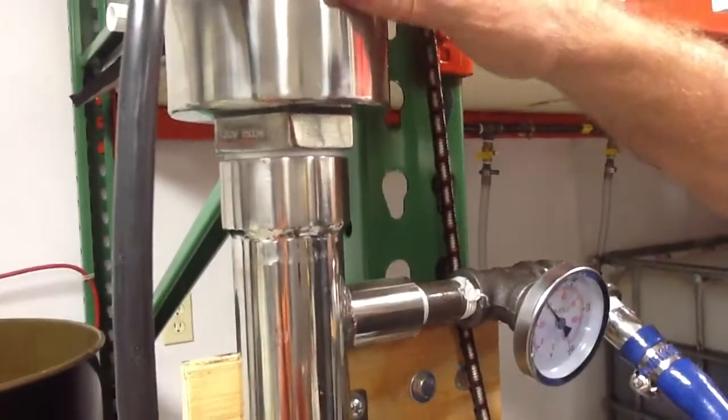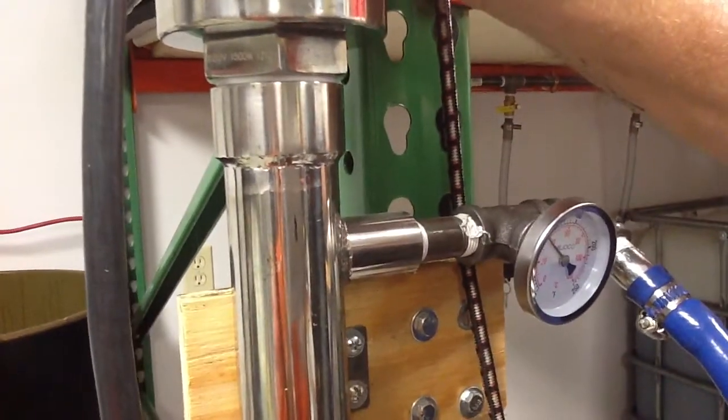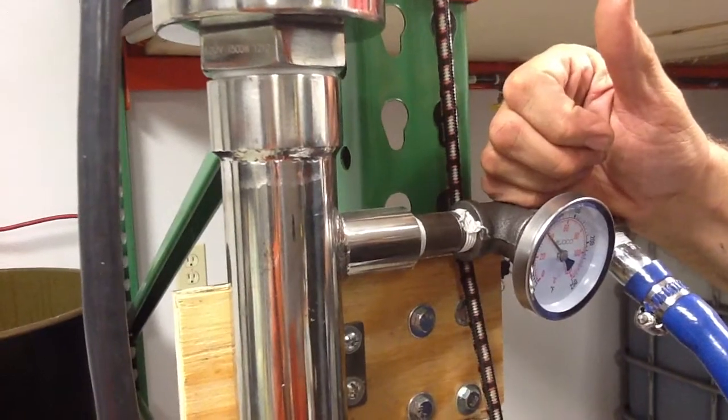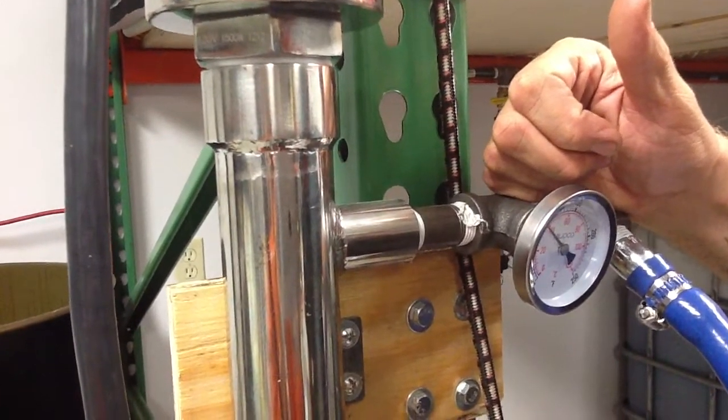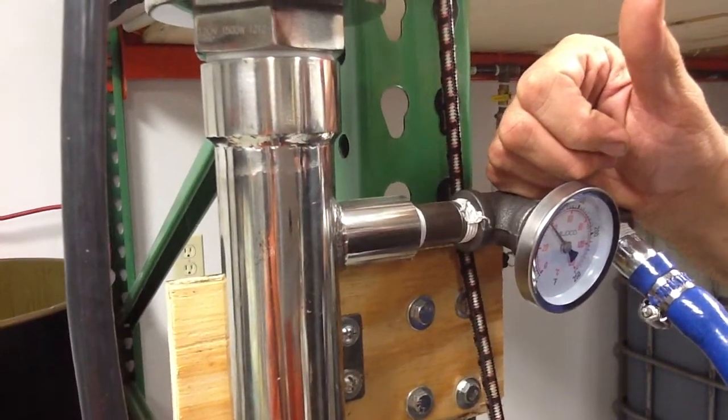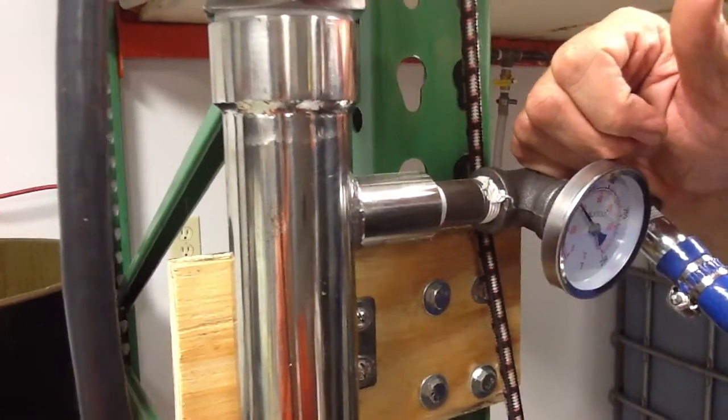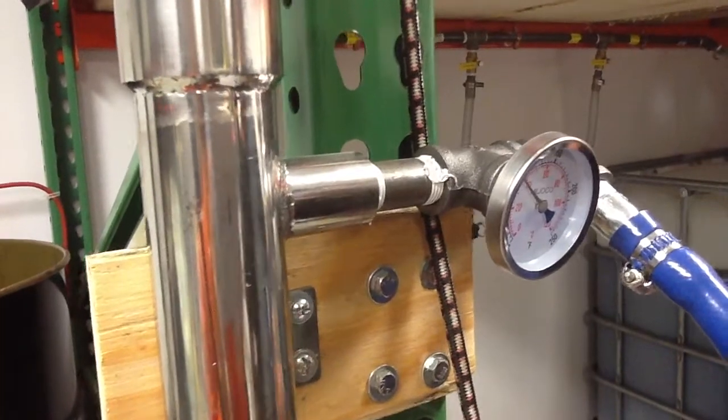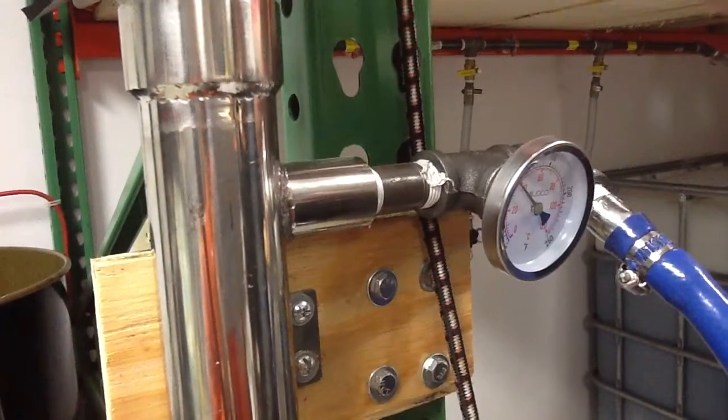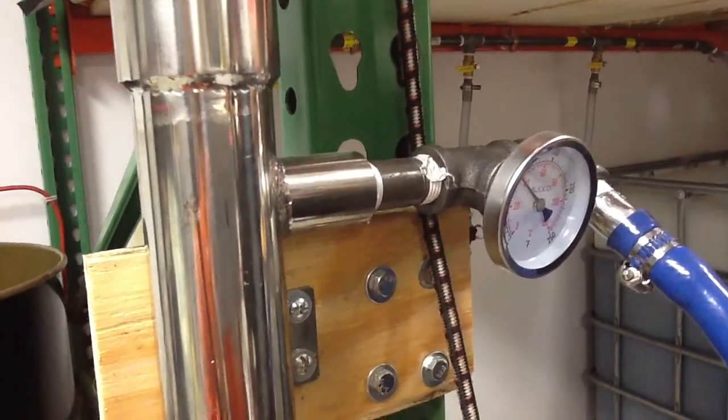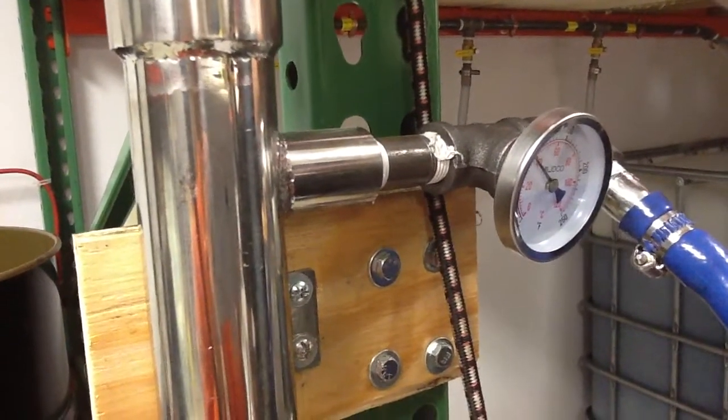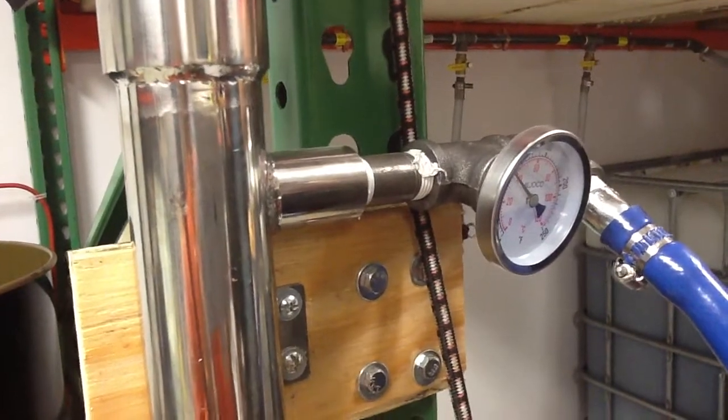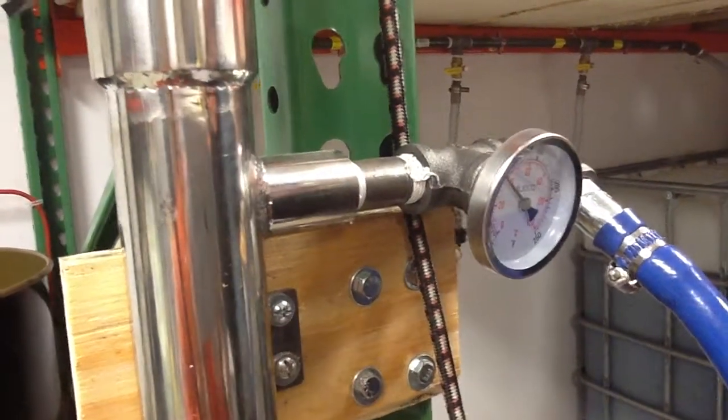Now at a 10 gallon per hour flow rate, I have to turn the heater up to 99 degrees Celsius to keep 160. At 15 degrees, I think I was up to 110 or 112 at 15 gallon per hour flow rate. That's another thing. After 20 gallons per hour, these heaters are not going to get you. You're going to be flowing so fast, these heaters are not going to get you up to temp. There's some more information that people aren't really telling you.